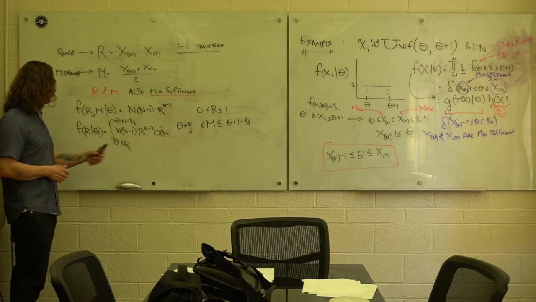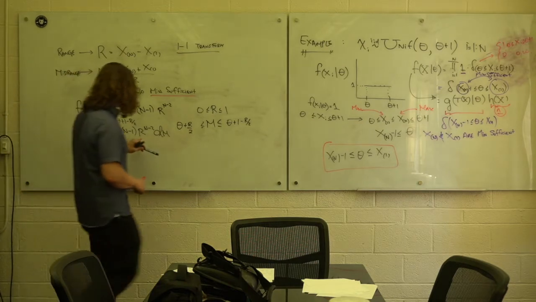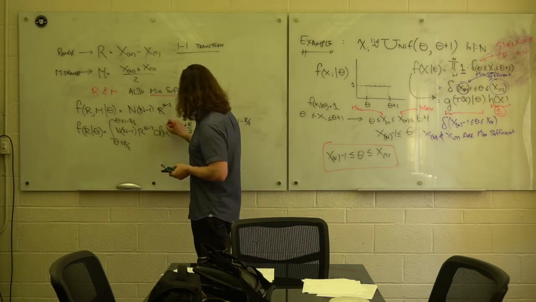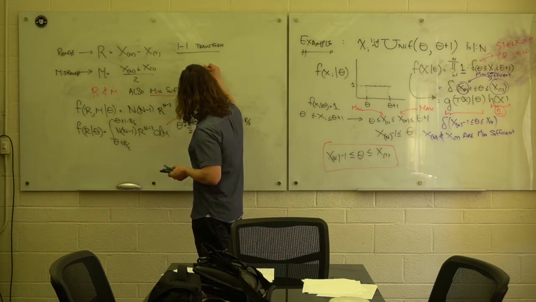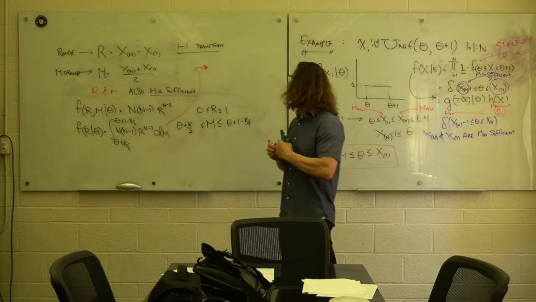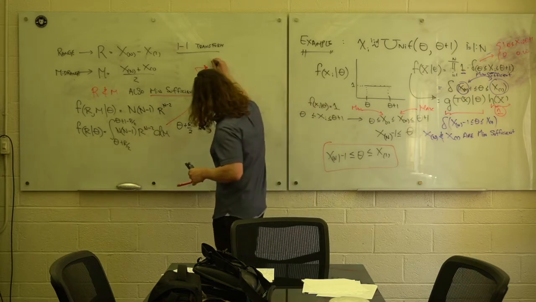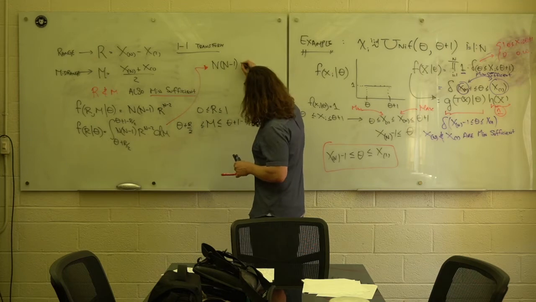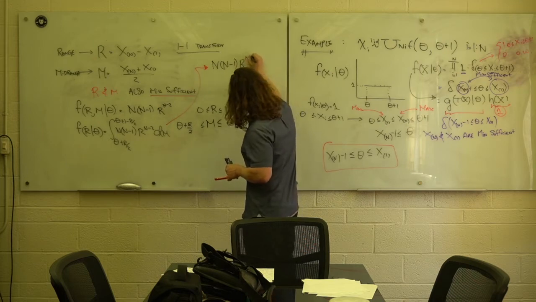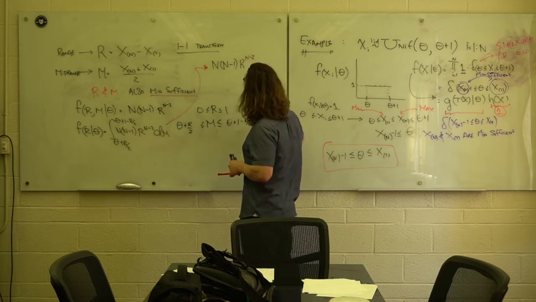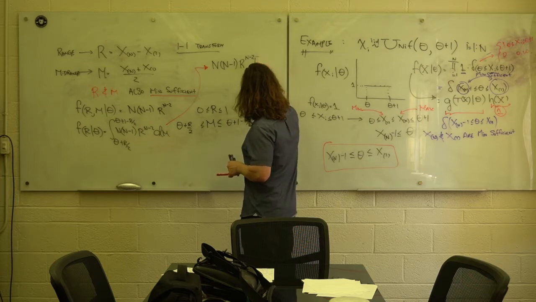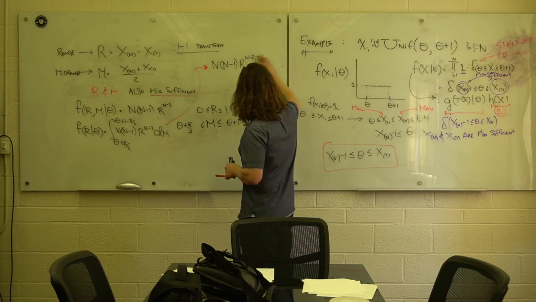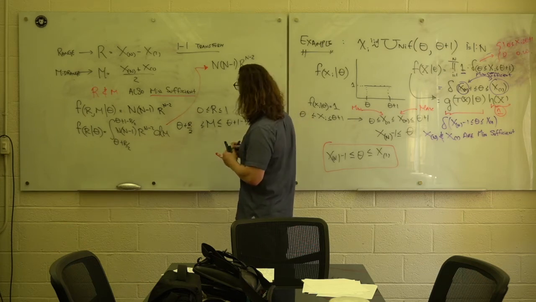And this integral is pretty easy to do. There's no theta inside the integrand. My favorite sort of integral to do is the one where I don't even have to work all that hard. So this is just going to be n times n minus 1, r to the n minus 2, and then I'm going to end up just with these bounds right here. So theta, I'll give myself just a touch more room.